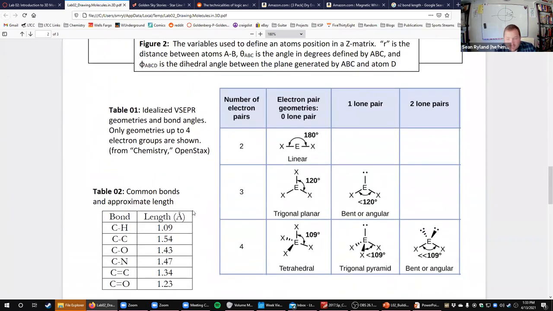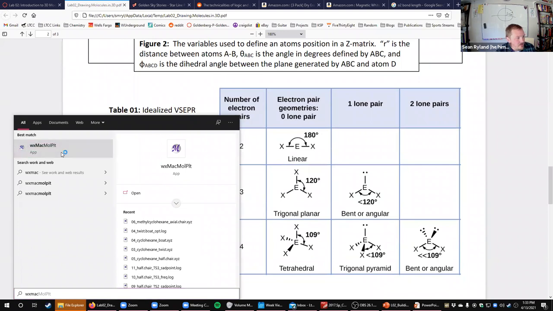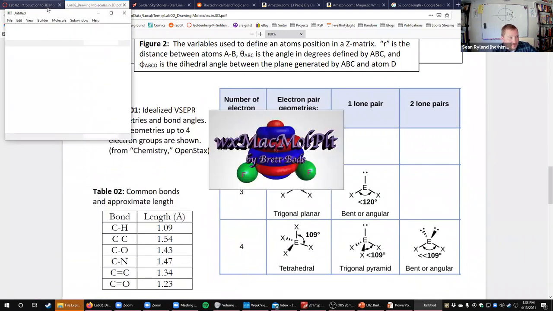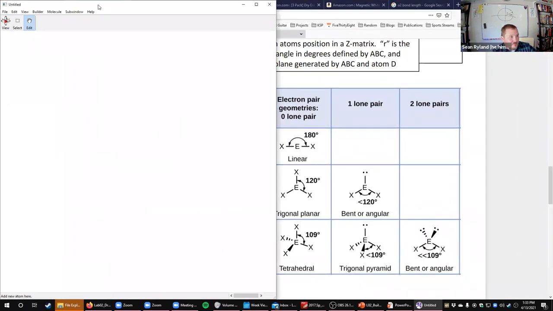All right, so this is going to take some practice to get the hang of this. Luckily, that program MacMol PLT will allow you to build your own Z matrices. All right, yeah, calculus sounds about right for spherical coordinates, maybe algebra too, but I think our college algebra probably starts just with Cartesian X, Y, and Z.